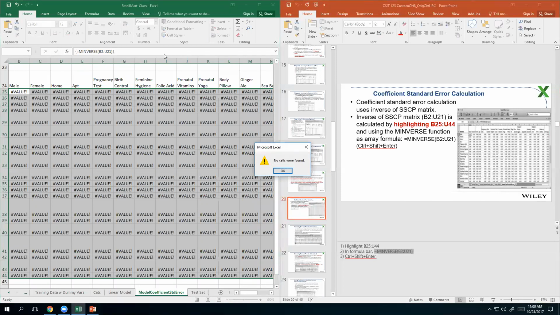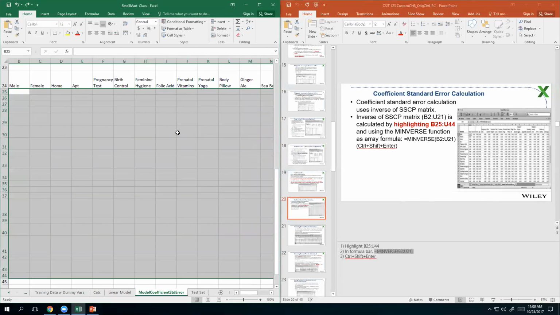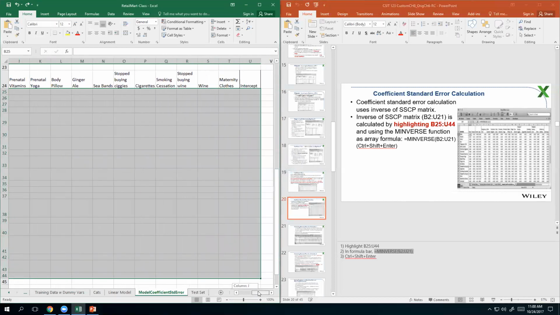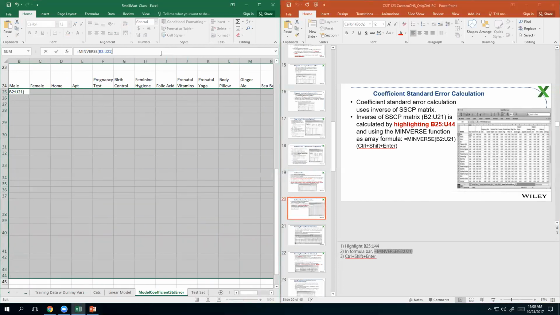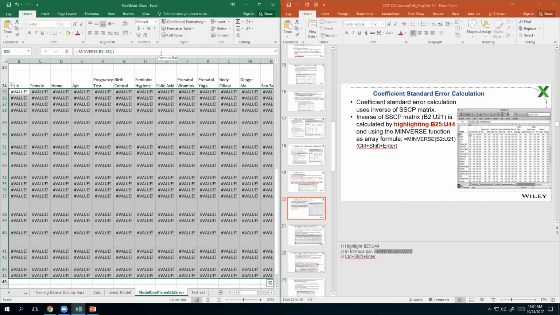There was a parenthesis indicated. Did you guys get errors? No. Let me see. I don't think it had my values. Let me Control Z. Let's see, B25 to U44. Okay. Would it work for all you guys?